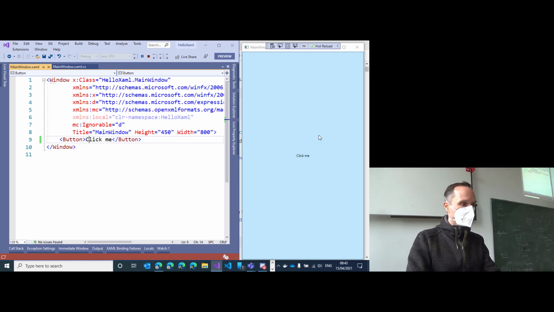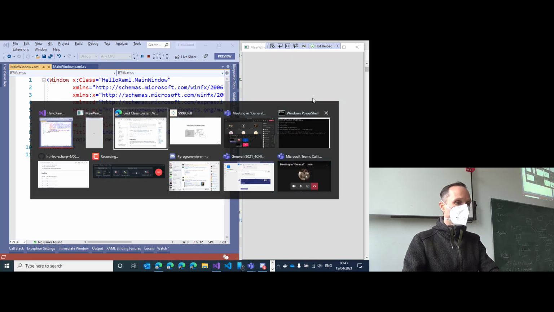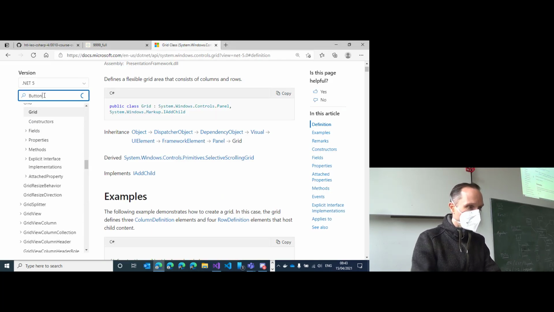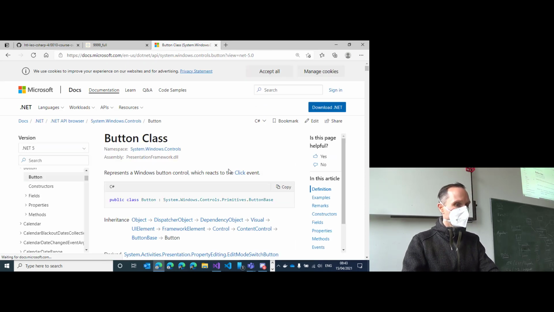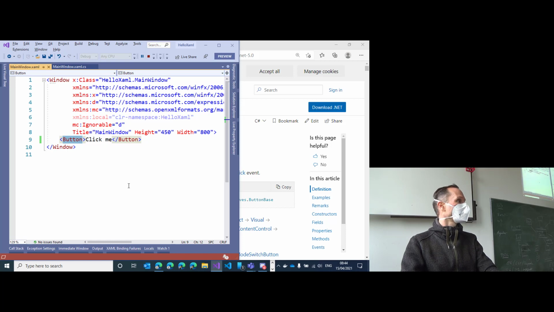Let's change XAML again. By the way, this button here, you don't need to look that up on your own. If you look for button here, then you will find System Windows Controls button, see that one? And this is exactly the class which will come out from this button. Got it?